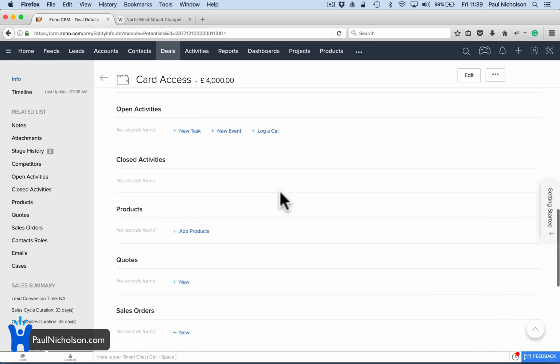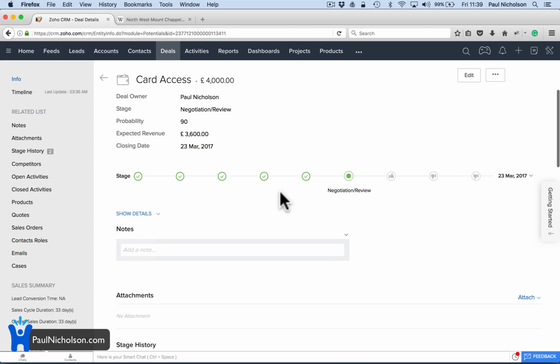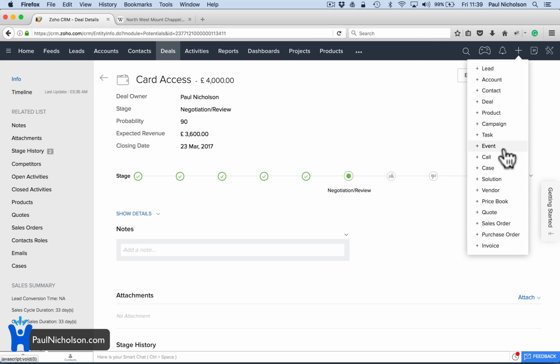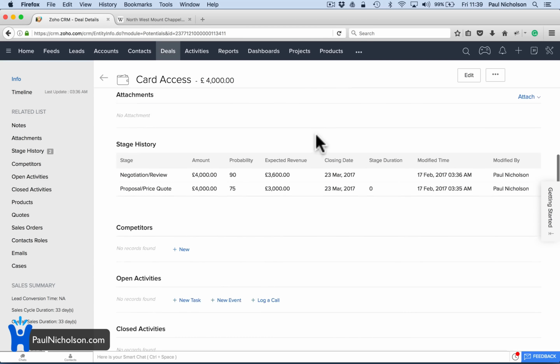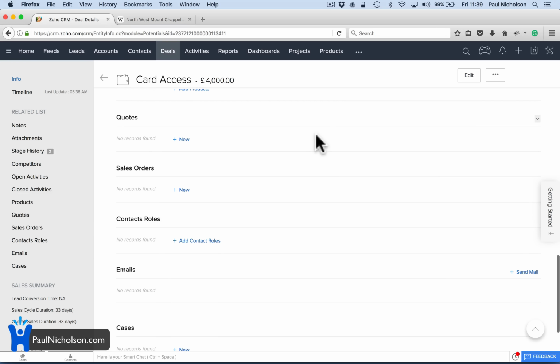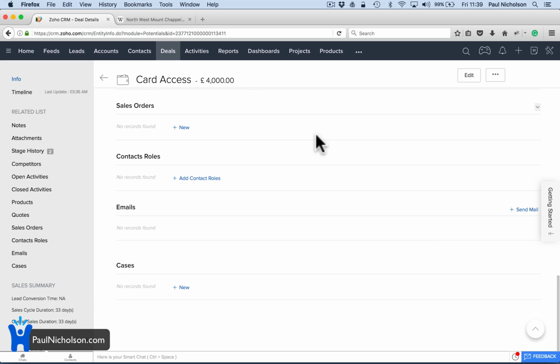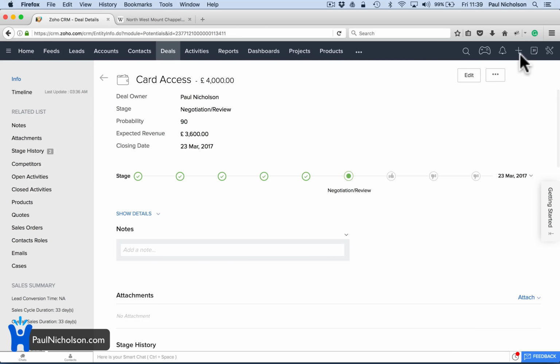So again, it's a little bit new. So maybe I go add task. I'm just wondering how you do it from within here. Attach. I might be seeing it, but no. Quote, sales order, emails, case study, send email. So you could, if you collected, send your email direct. Related notes. So maybe they don't do it from in there, or maybe I'm just not seeing it, because it does happen.